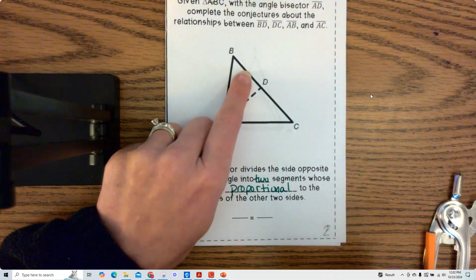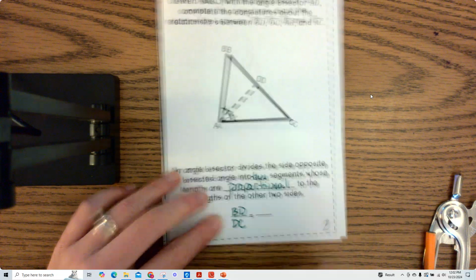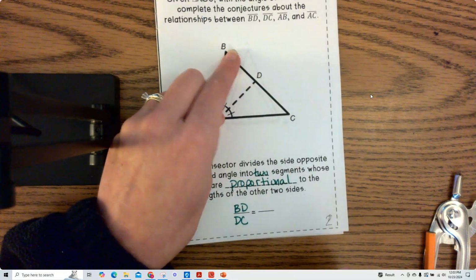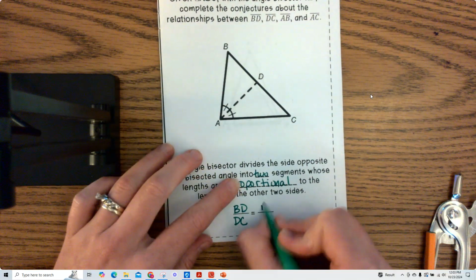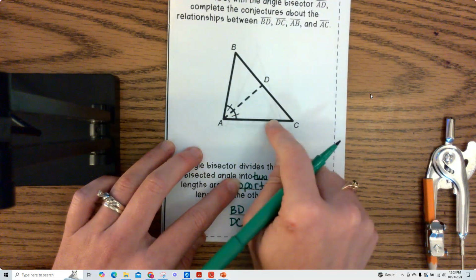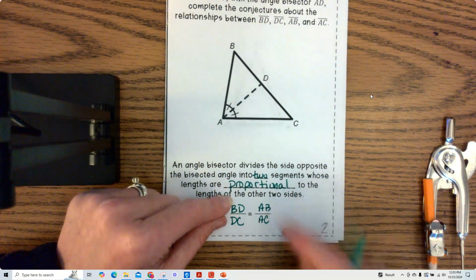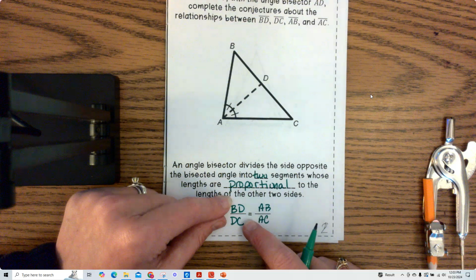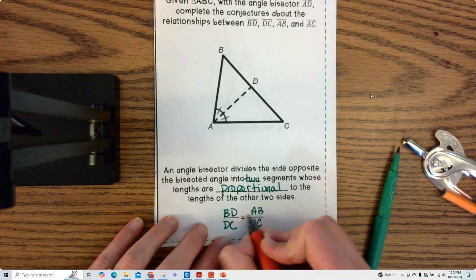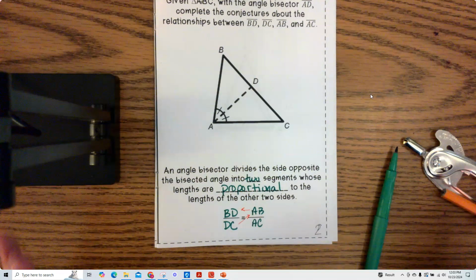Okay, so these little pieces here, I've got BD and I've got DC. BD is going to be proportional to AB. See how it touches? It forms angle B. And that means DC, this little piece, is going to be proportional to this piece, AC. Meaning if you know three of these pieces, you can find the other one. Do y'all remember how to solve proportions? Tic-tac-toe? Cross multiply? Divide by what's left? So if you've got three of those, any three, it doesn't matter, you can find the other one.